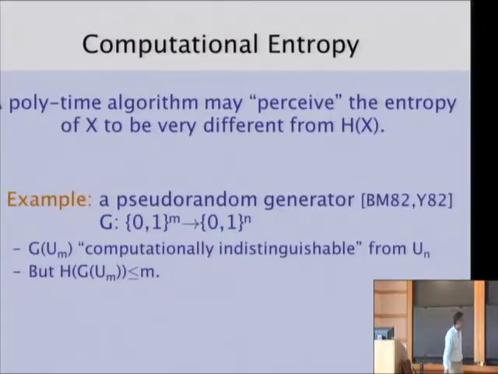So one of the most striking examples of this is the notion of a pseudorandom generator introduced by Blum, Micali, and Yao. By definition, it's a function G that stretches some random seed of m bits to n bits that are indistinguishable from being uniformly distributed. Right? U_m here is the uniform distribution on m bits. All right, so by definition, its output distribution is indistinguishable from the uniform distribution, but the amount of Shannon entropy or even max entropy in the output is at most the seed length m, because G is a deterministic function. So it looks like it has n bits of entropy, but it really only has at most m bits of entropy.